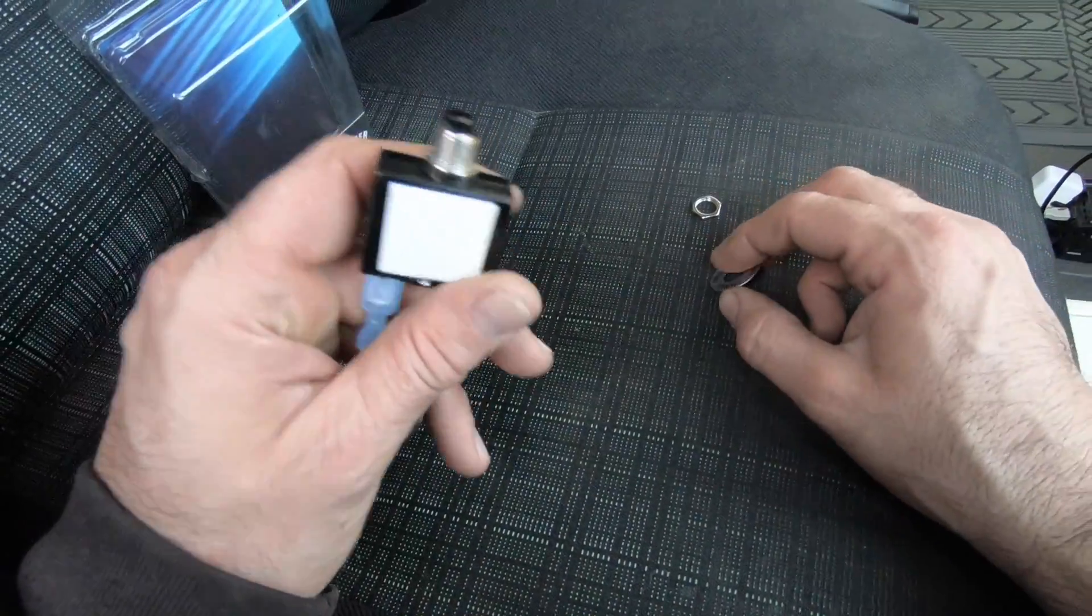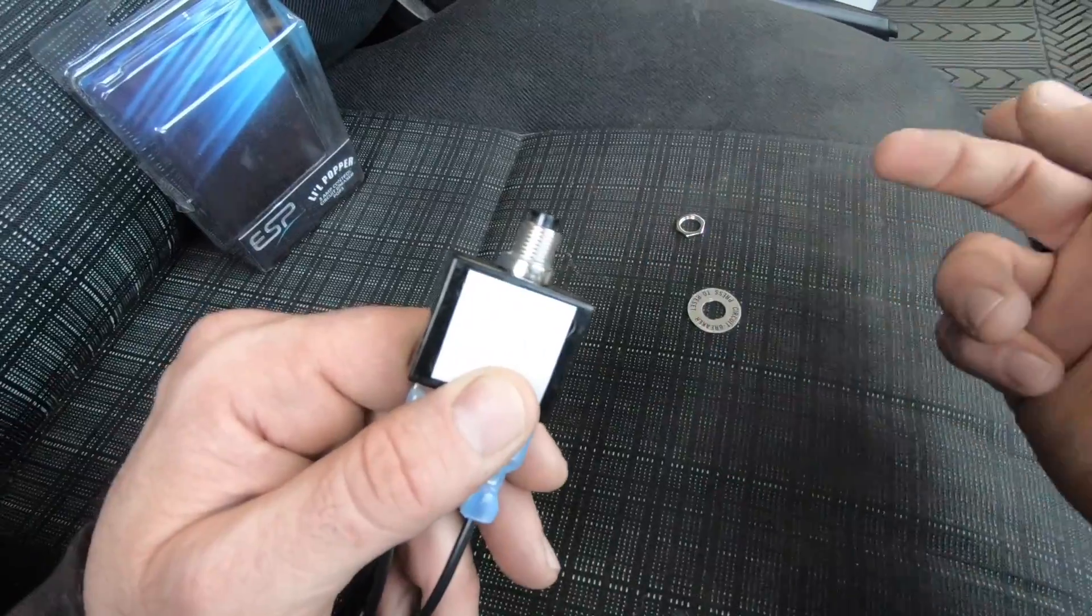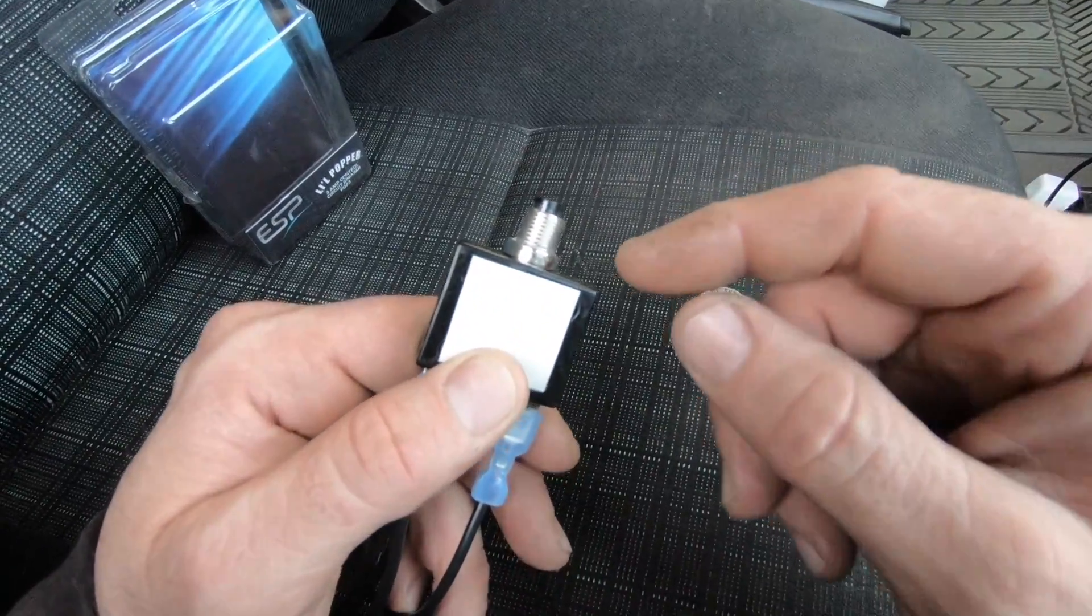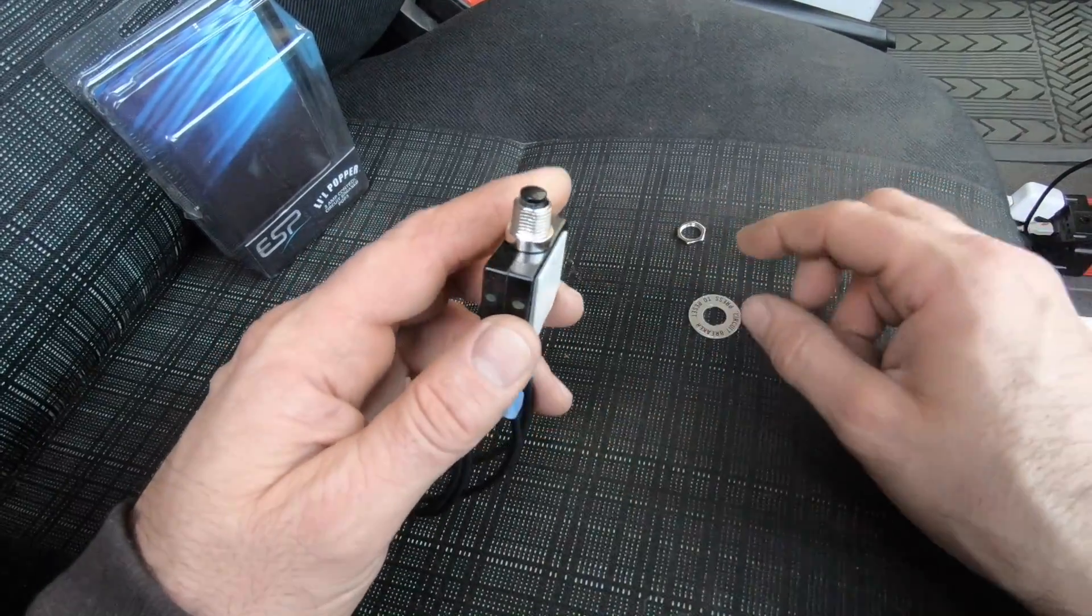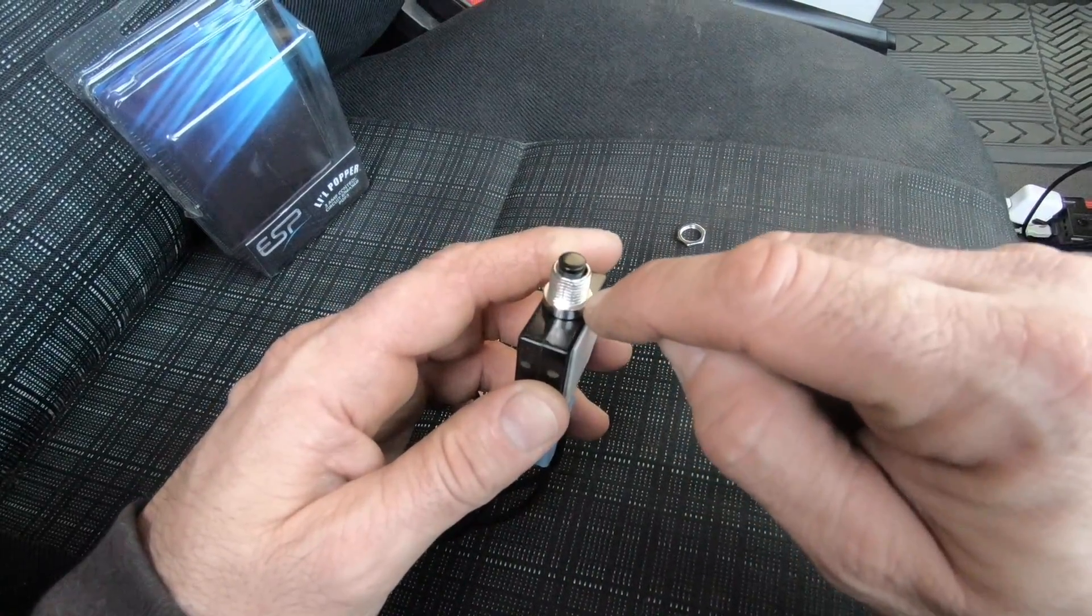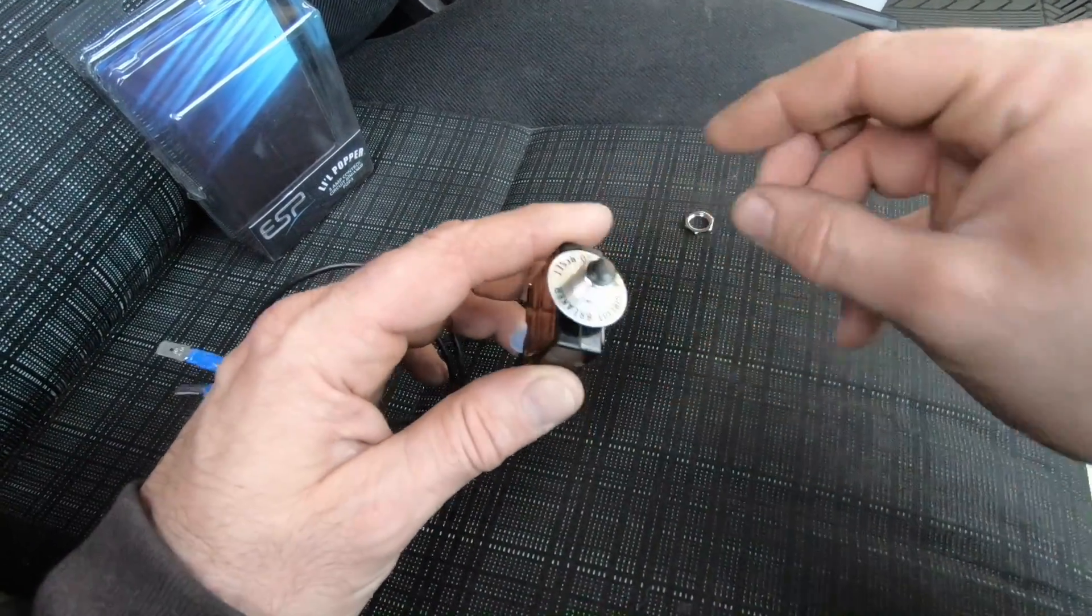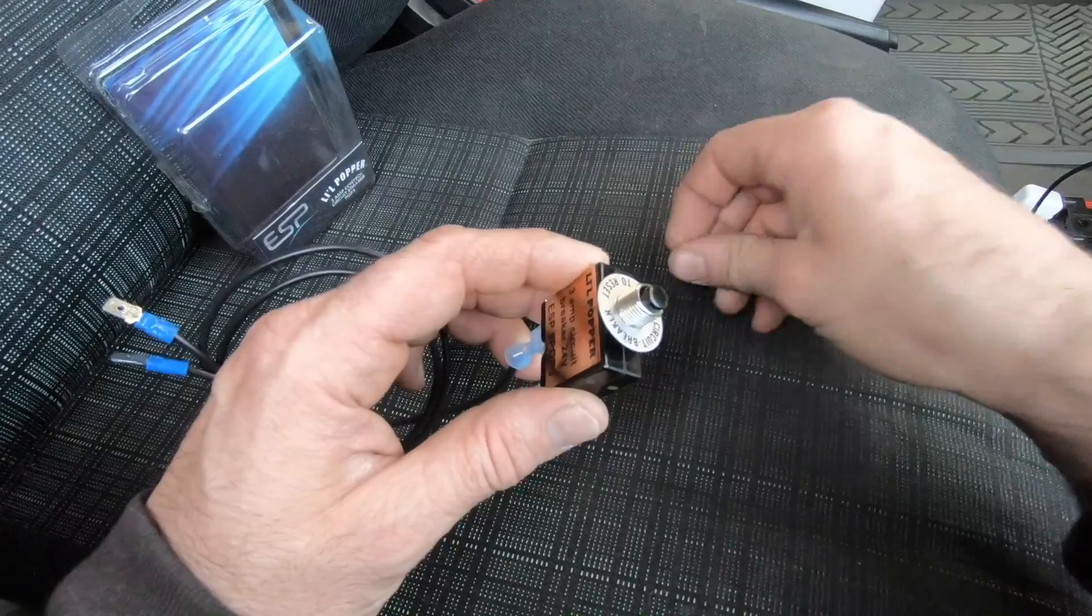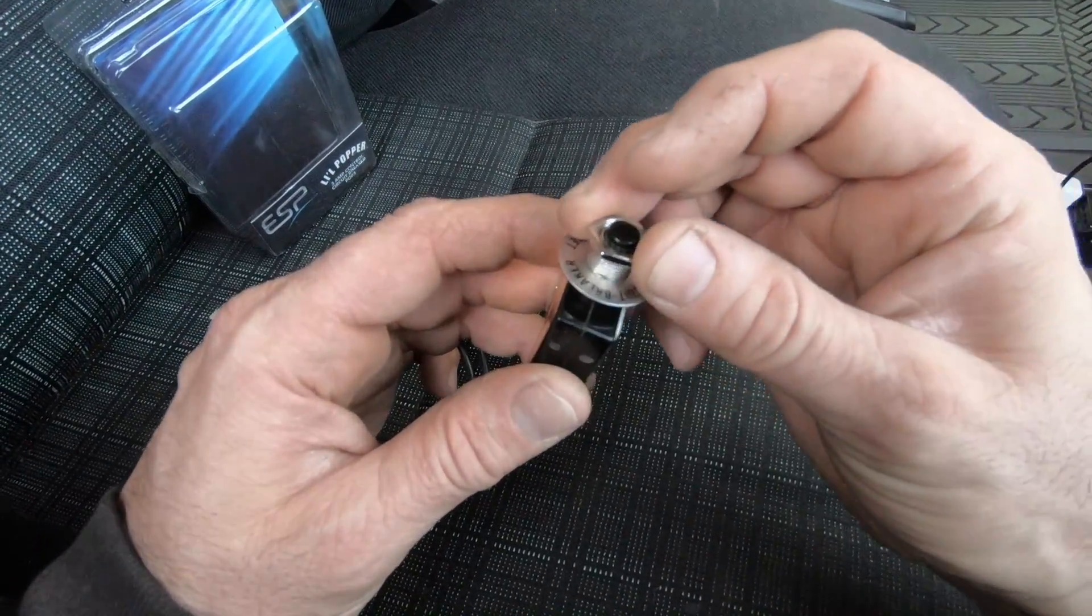This piece here, you drill a hole. I've never left one behind like this. It also has felt if you want to just stick it to something, it's got a sticky pad on it. You drill a hole the size of this, you got that lip, it acts like a washer on the bottom. Put this over, stick it through the unit or wherever you want to mount it, you lock it down.